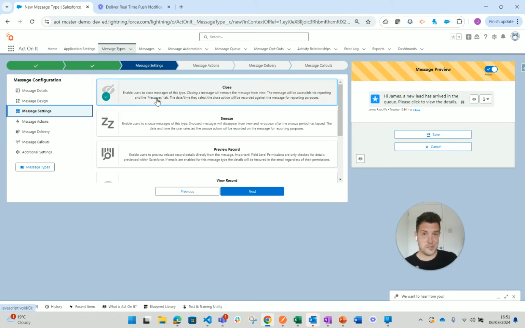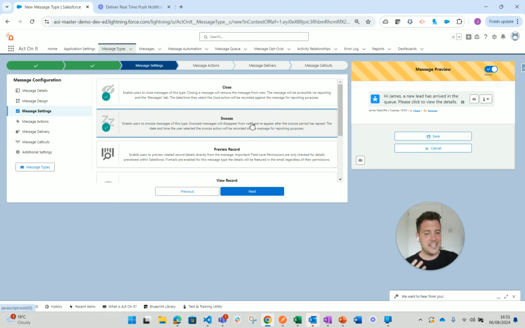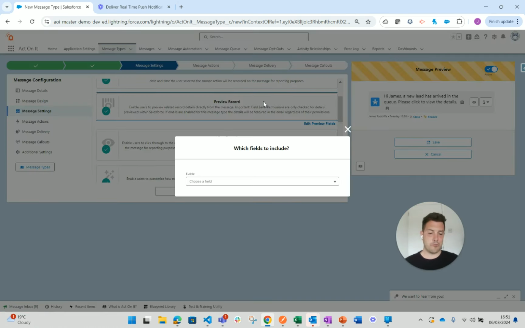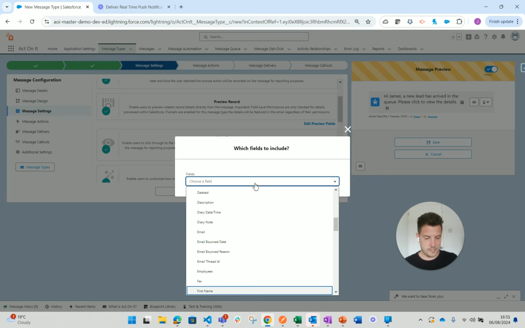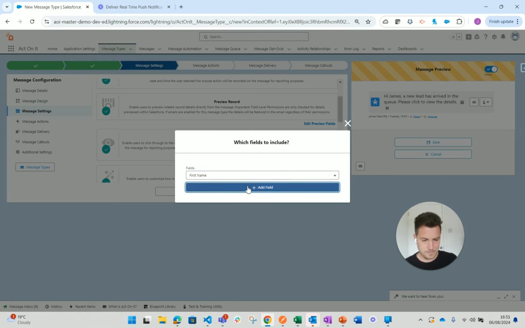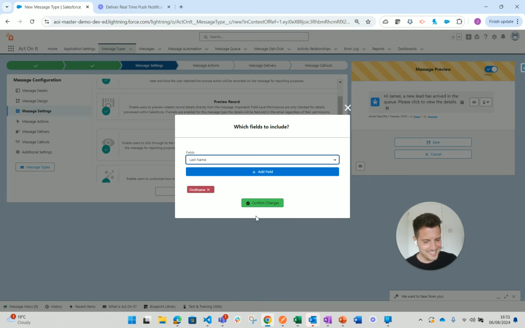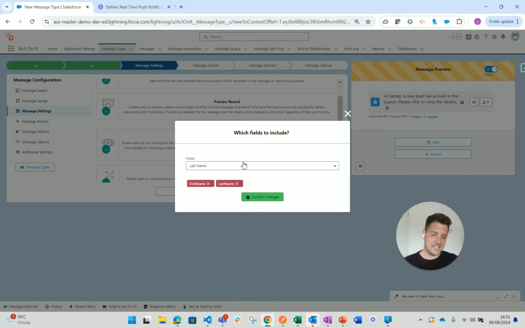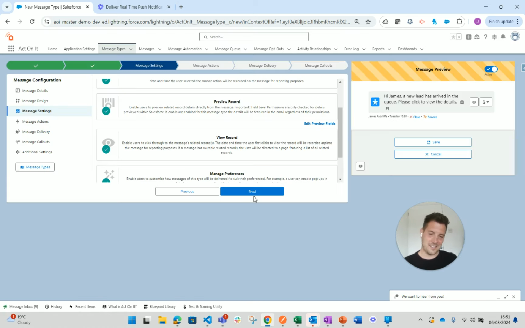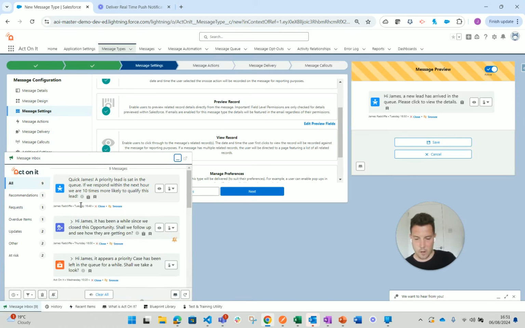Here I can see, I told you it's going to be rapid, what a user can do with it. I'm going to give the user the ability to close the notification, to snooze it. I'm going to allow them to preview certain details when they hover over it as well. Like the first name is important, and the last name is equally important. I can add the description, I can add contact details, and all those will be accessible when they hover over, as we can see here.